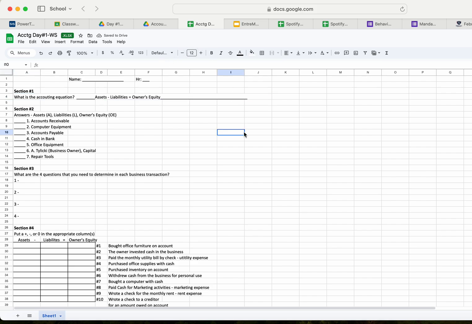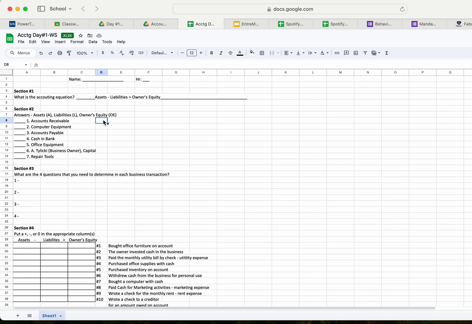And again, if you want to pause the video, then work on section 2, I would highly encourage that. Some of this stuff you are going to have to try out first and then come back and check your work. If you're just watching the video and getting your answers and copying down, you're not actually going to learn it. So I would take the time to go through and try it out. You're going to have to fail at it in order to learn it. That's just the way it is. Sometimes it's that way in math or physics or whatever. So let's just make sure that you are able to learn the accounting. So use it as a tool, not to just get an assignment done.